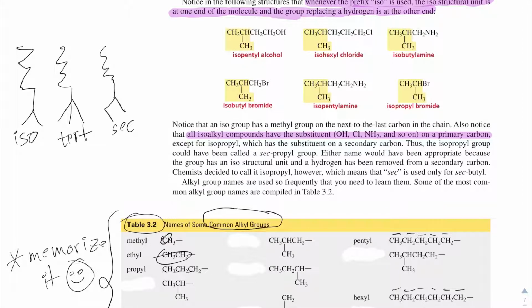But let's use that now with what's remaining and prove that this works. So if you draw what you see right here in front of you, there's some connection to something, we don't know what, but then there's two connections to two other carbons. What does that look like? That looks like a forked path, forked tail, split tongue, whatever. That's an iso. And the total number of carbons is 3. And in a common name, we care about the total. So it's a propyl, and we add the iso, and it becomes isopropyl. Let's take a look. Yeah, that works.